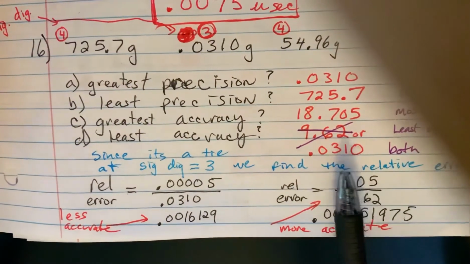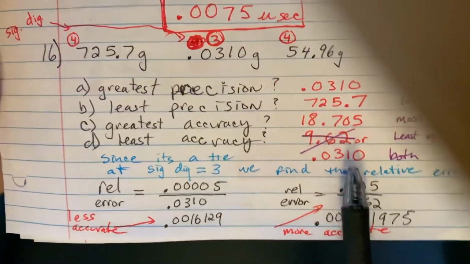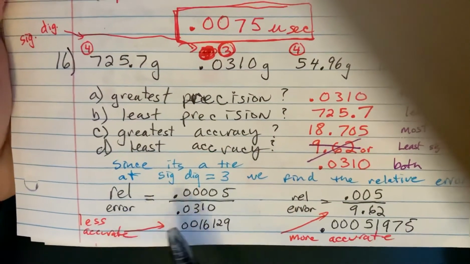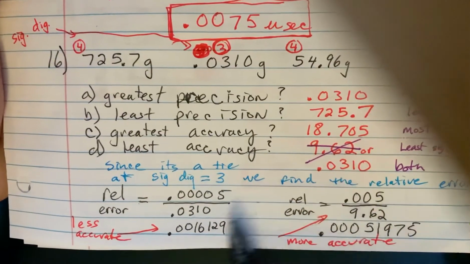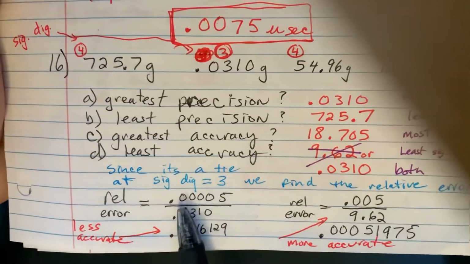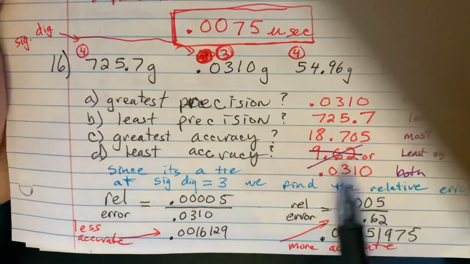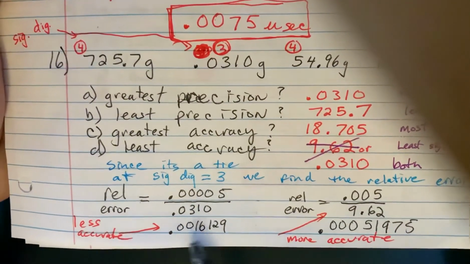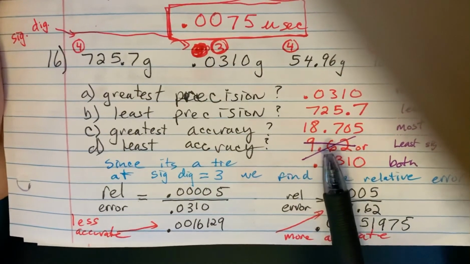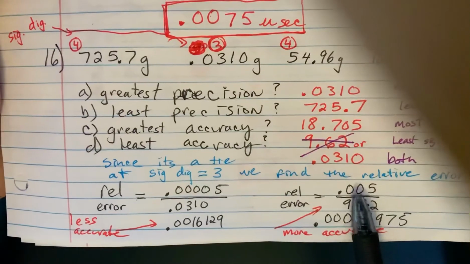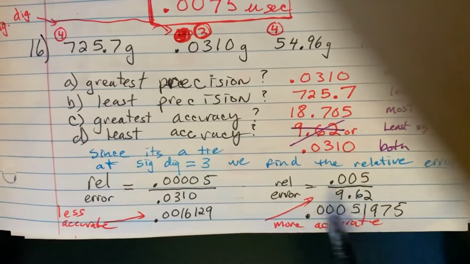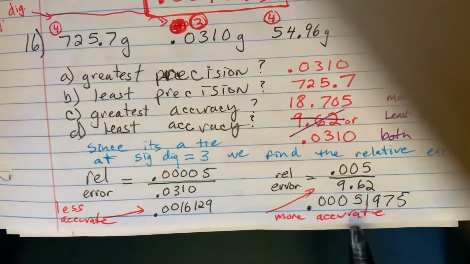And so because it was a tie, we had to find the relative error of each one. So you take the decimal, there's 1, 2, 3, 4 places. You do 4 zeros and then a 5, and then divide it by the original number. That's there. And then hundredths place, so tenths, hundredths, and then you throw a 5 at the thousandths place, and then you divide it by the original number. That's how you find relative error.